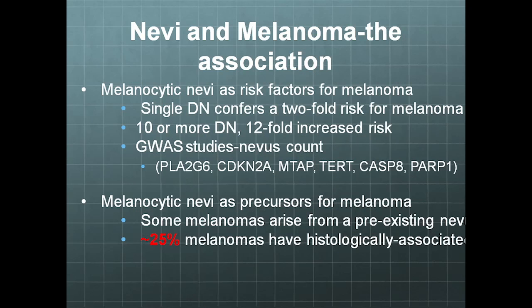If we look at well-done histopathology studies — because clinically it's very hard for us clinicians — sometimes it's very clear there's a nevus and the melanoma develops, especially if you do a lot of dermoscopy or photography over time. But clinically it may not be easy to pick this up. These are nice, well-done histopathology studies showing 25 percent of melanomas with histologically associated nevi. This is a big number: it means one out of every four melanomas we're seeing should be arising from a nevus.